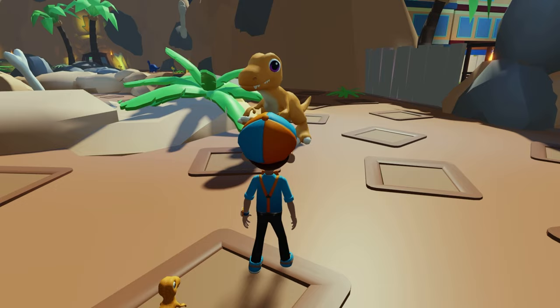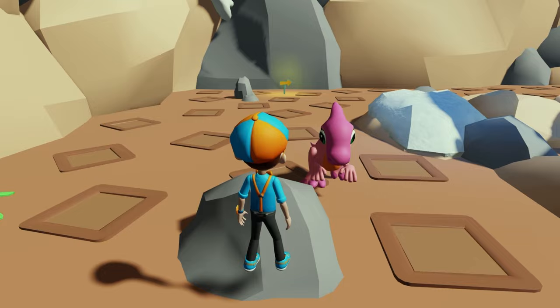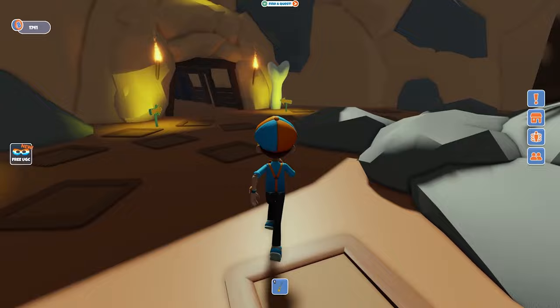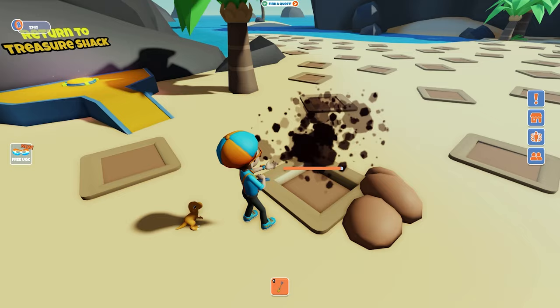Oh, hello there, T-Rex. Whoa, looks like they're all grown up. Oh, hi, big Parasaurolophus. Wow, that's so cool being close to a dinosaur. Hey, I wonder what kind of dinosaur egg we'll find. Oh, hello, sauropod. Maybe we'll find a sauropod egg. I don't know. Where should we dig? Well, maybe we could dig here? Nope, no eggs. Well, we can keep trying, and I bet we'll find one somewhere around here.